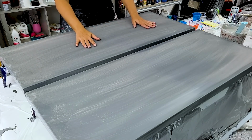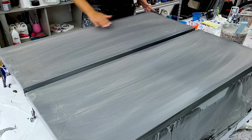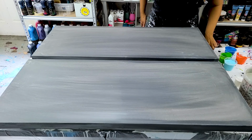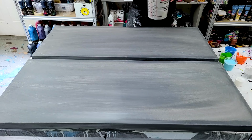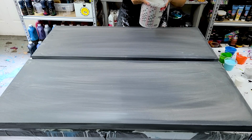These canvases are now dry again. But it also helped me with painting my edges, which I had already done once. But so I am gonna use a lighter gray this time. I made this gray out of Amsterdam neutral gray and white. It does have a lot of air bubbles, so I am gonna have to pop this. But I wanted to answer some questions while I do this.